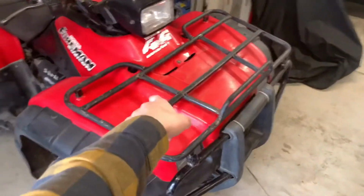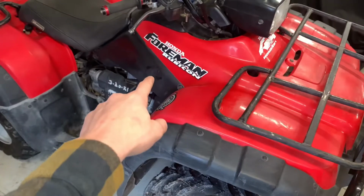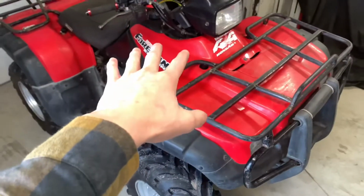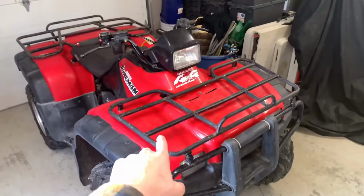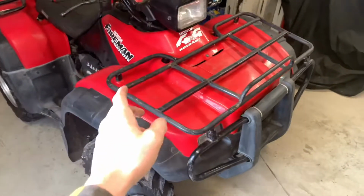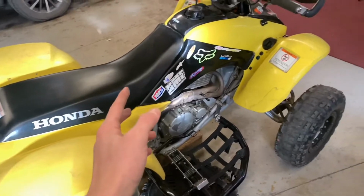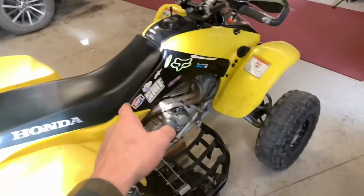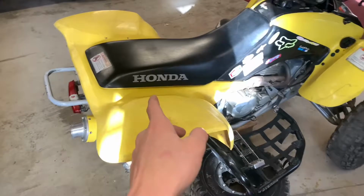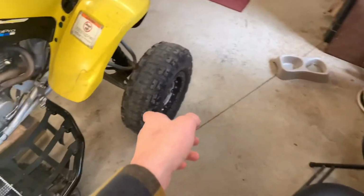So like I said, I'm gonna give you guys a little background info on the Foreman Rubicon 500. This used to actually be my old four wheeler that I had. I was riding around for the summer and a little bit of winter. I was riding that. And then eventually this summer, I bought a 400EX, which is an absolute beast and a fun machine to ride overall.